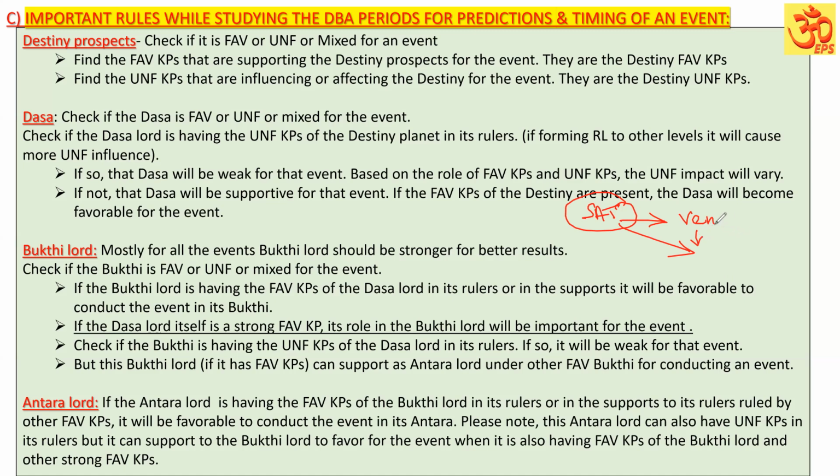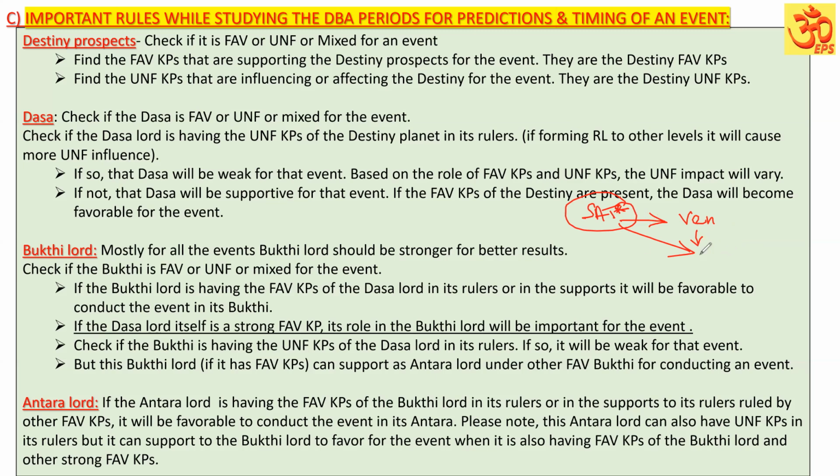That Buddhi can favor. Now, the favorable key planet of the dasa lord, if it is a free planet, it means what? Saturn will not be star lord for any planet. In that case, Saturn's role is limited. It can act only as the sublord. So now Saturn is influencing, supporting the Buddhi lord by way of support. So that also we can consider.